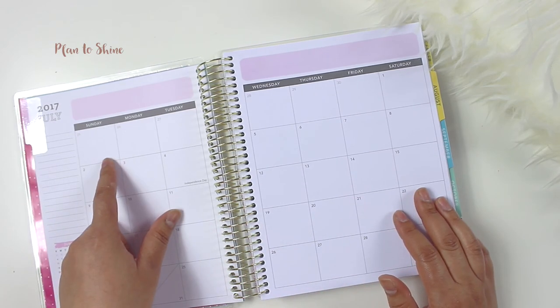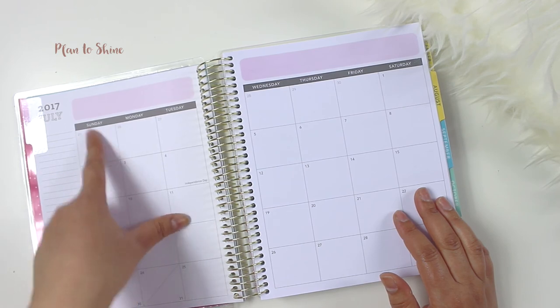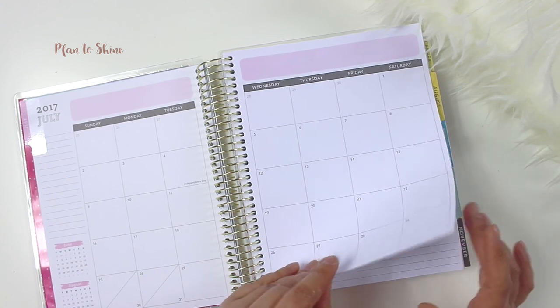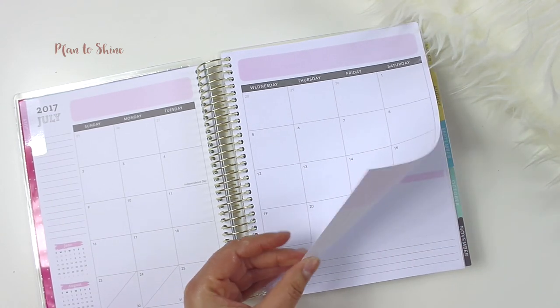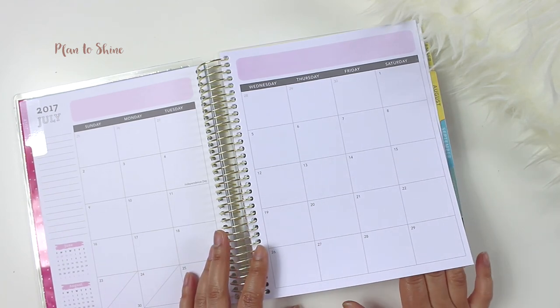I'm not sure if the sizing of the Erin Condren is the same as the sizing here of the squares, but I'm getting my planner tomorrow, the Erin Condren. I hope. I checked online and they said it is coming tomorrow at 8 p.m. So we'll see.